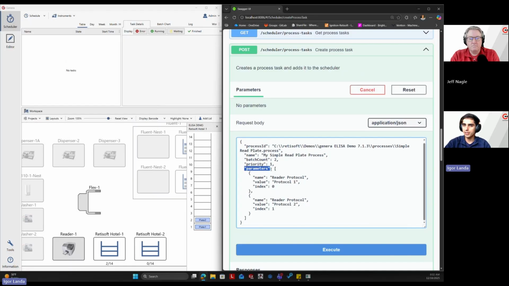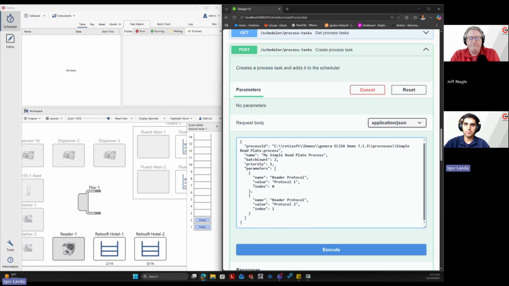And also parameters. Within the process, you could add parameter variables and you could set those variables here. In this case, we're setting the reader protocol. If I want this to be dynamic in terms of what reader protocol we're going to run, we could input that as a parameter.